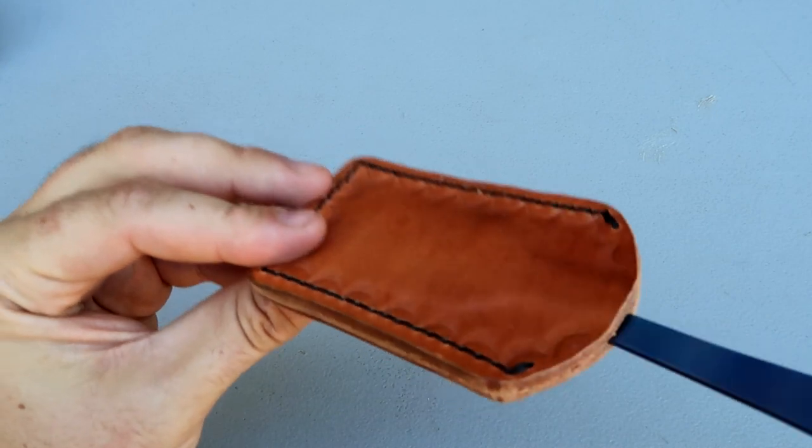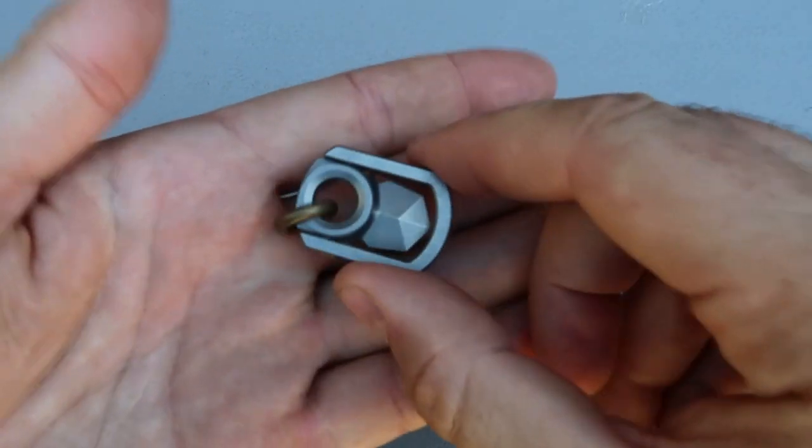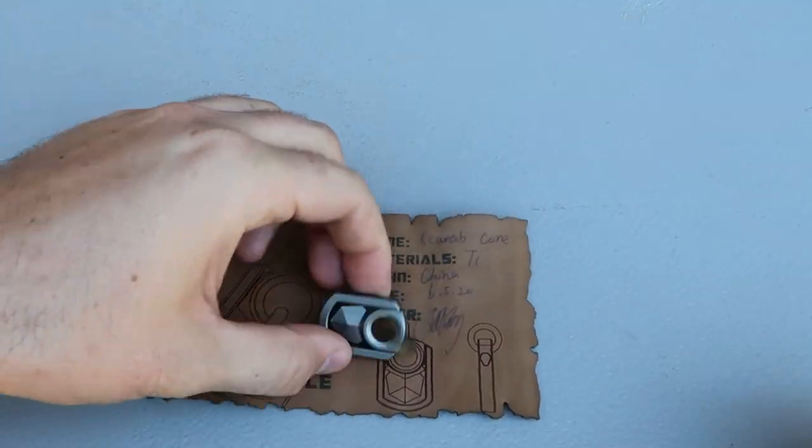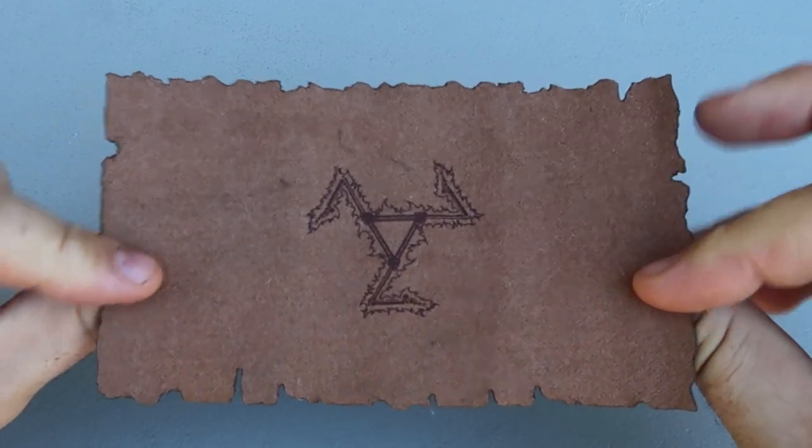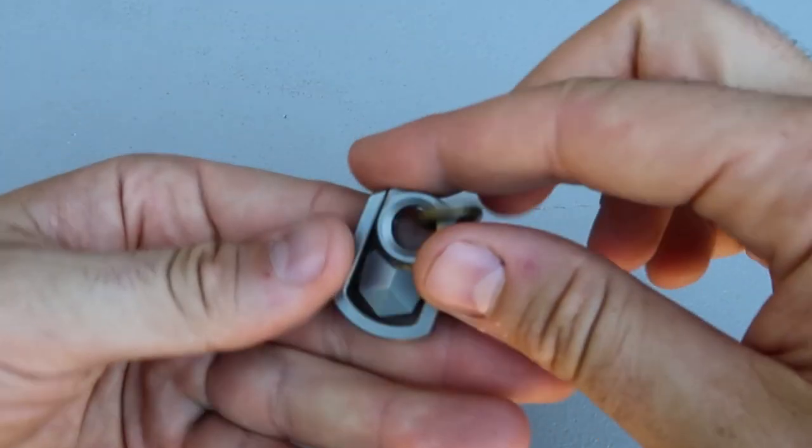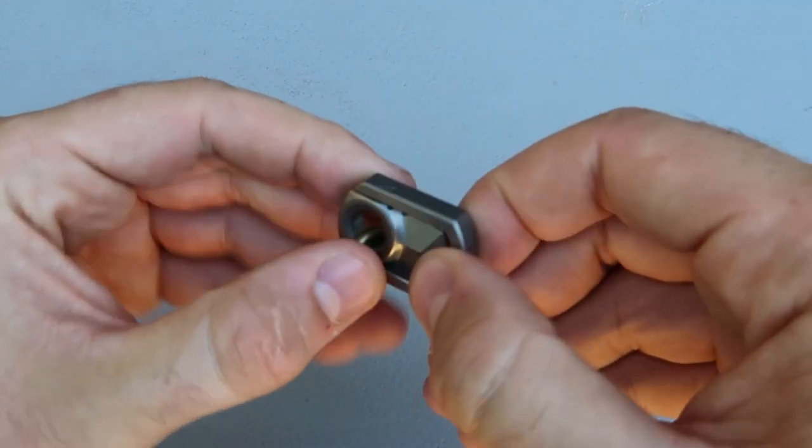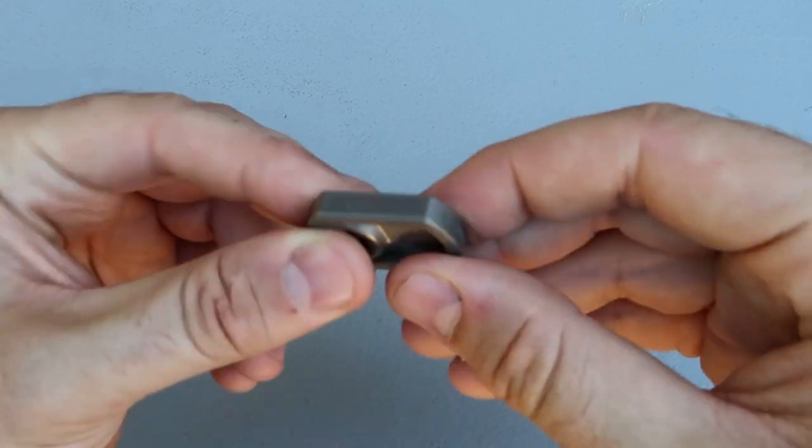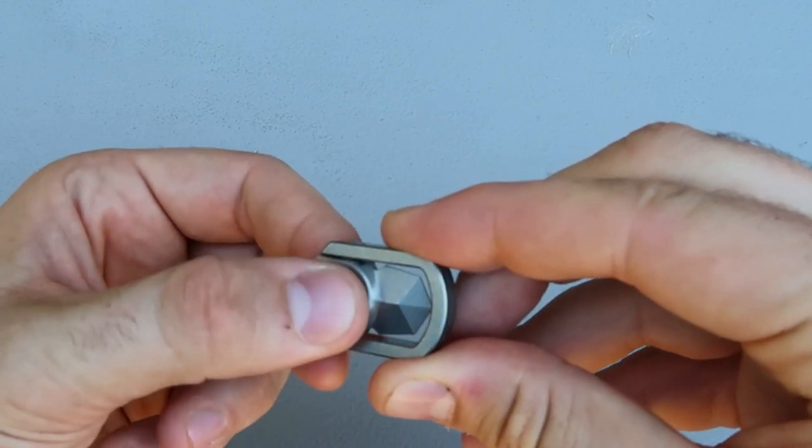Got it here, another very unique keychain, a little necklace knife. It comes with a certificate of authenticity. Check this out, the logo, beautiful. It's pretty decent size for keychain and it's not going to catch you because it's hidden away. The way to open it, you've got to push it either this way or this way.